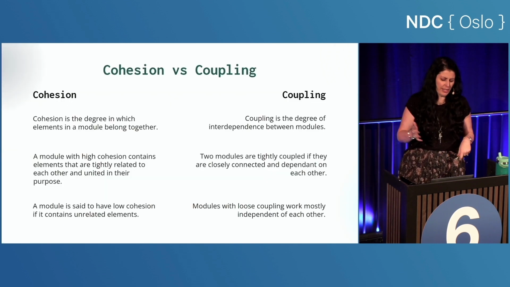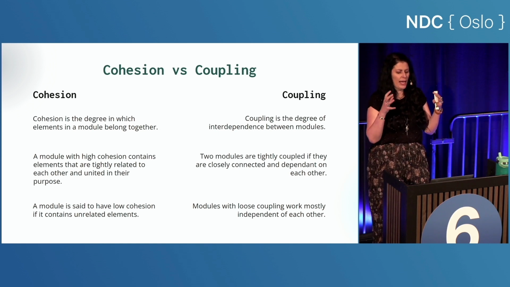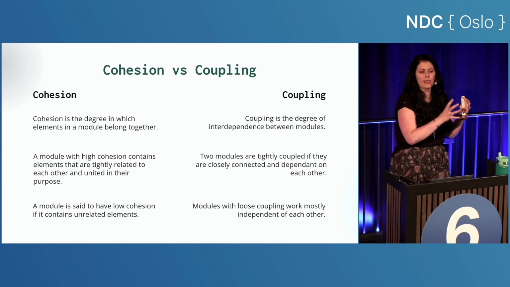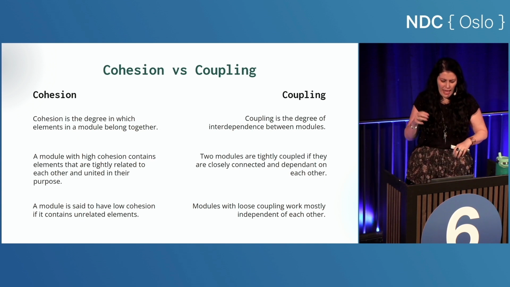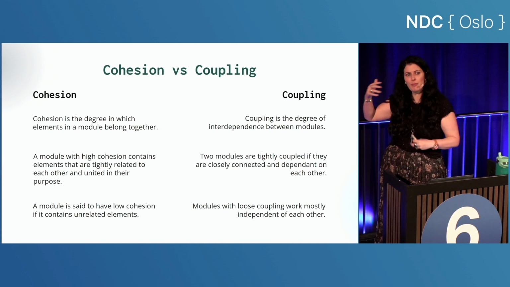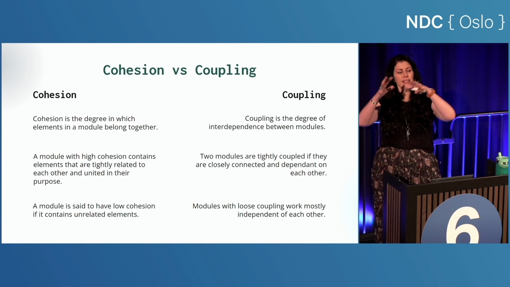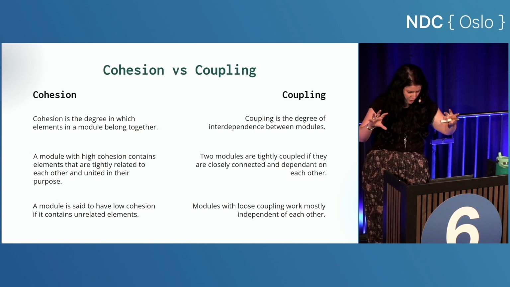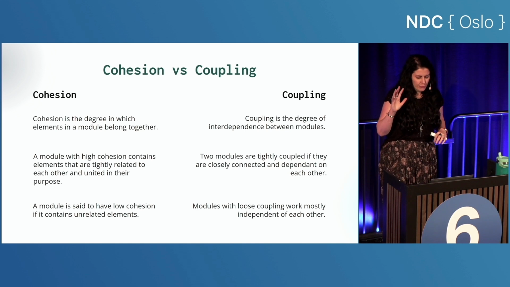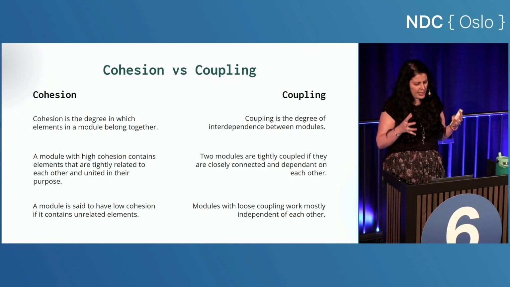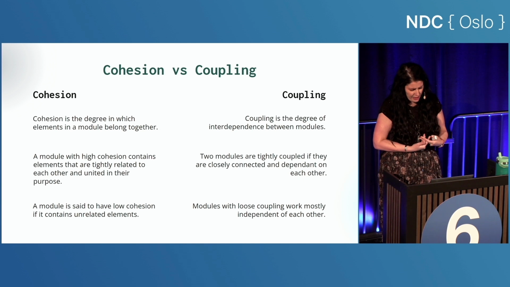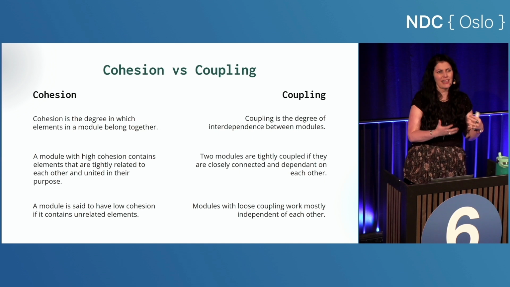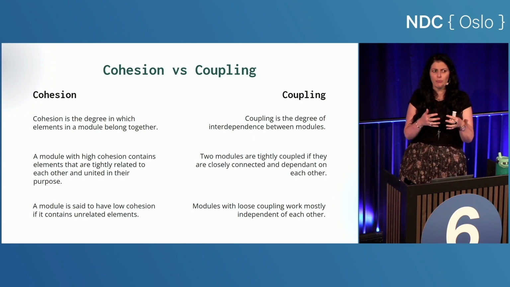So with our cohesion versus coupling, we want to think about how similar things are in a module. Are they all working on the same sort of area? And coupling is that interdependence between things. So things inside a module can be coupled, but we definitely don't want coupling across modules. Now, if it has unrelated elements inside it, you're going to be in trouble as well. You don't want low cohesion in your module, because that seems a bit pointless. Now your module's doing more than one thing.